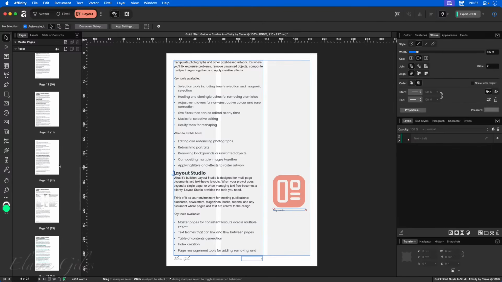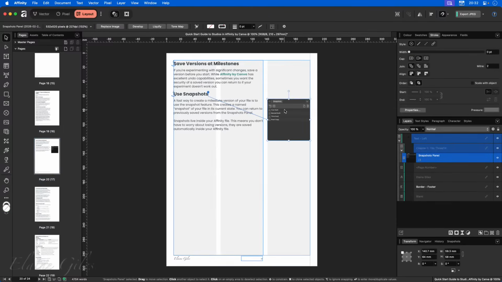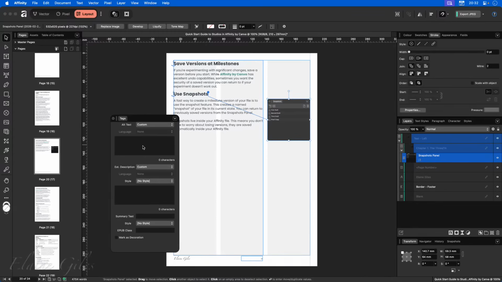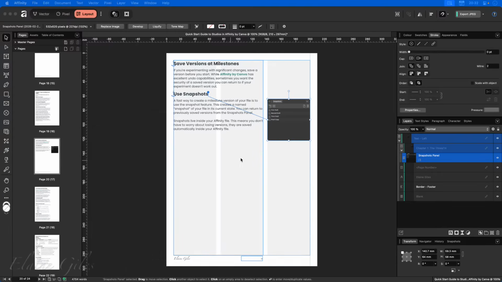Let me just put one more in, which is this one. So let's say that this image here, I'm going in there and I have selected just the image at this stage. If that is the snapshots panel, that should come through. Don't make me out to be a liar. I'll be very grumpy if you do that.